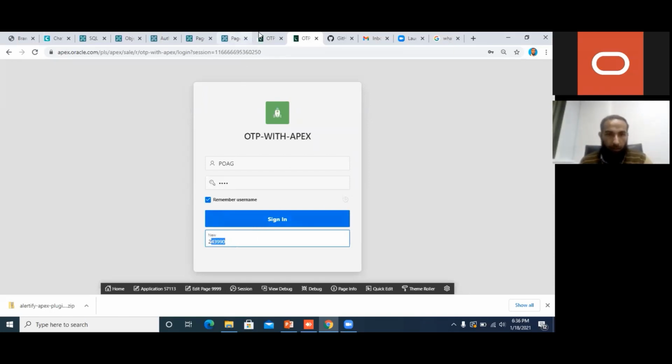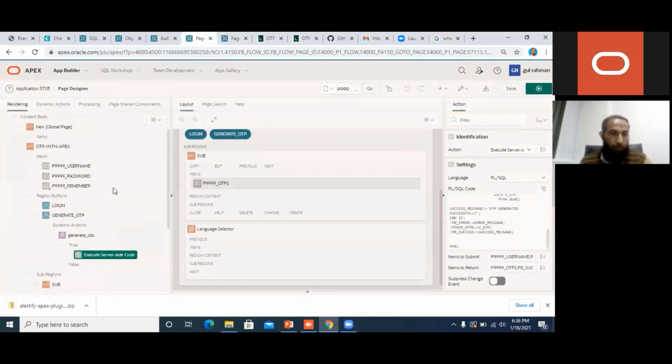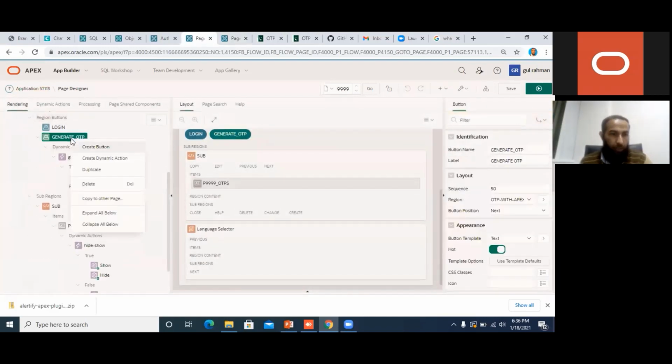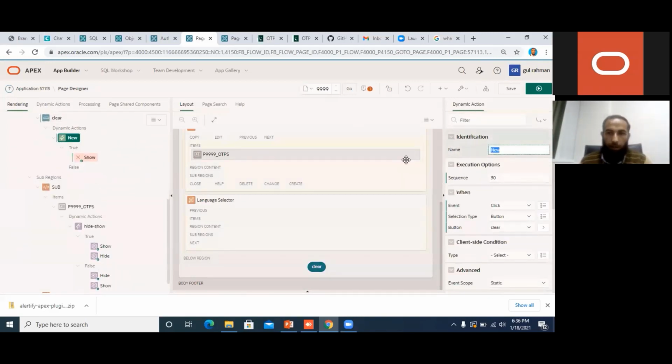And here I need to create a clear button as well, just to show you there are two buttons, and both of these buttons are actually based upon condition. One is display and one is hide. Clear.